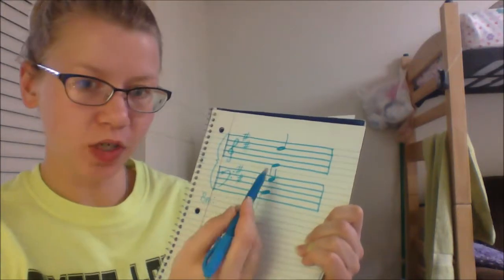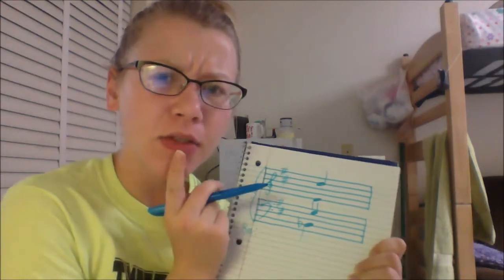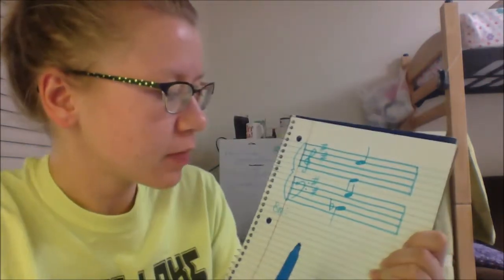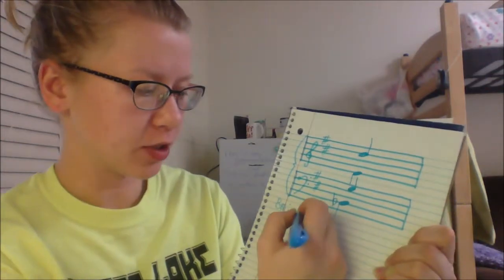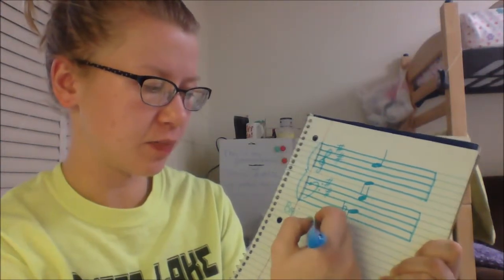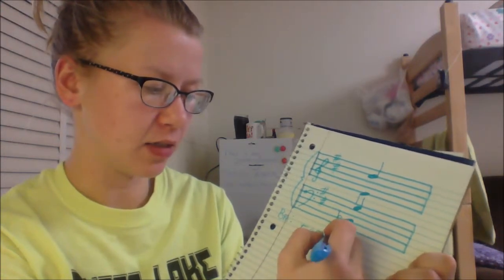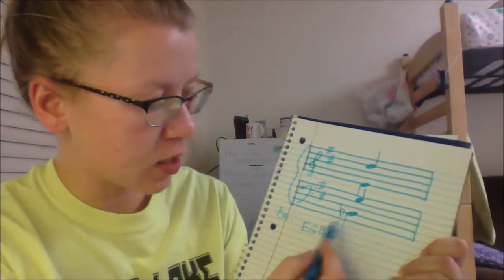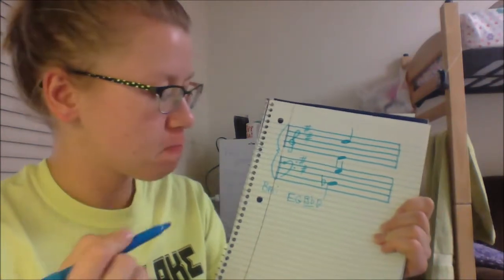Now, this is a key with sharps, and there's a flat here. So that should raise a red flag of, let's look at this closer. Could this possibly be a secondary function chord? I think it might be. So the first thing you should do is put this into root position. The root position of this chord is E, G, B flat, D, right? And then I always underline the note that's in the bass, just so I remember that.